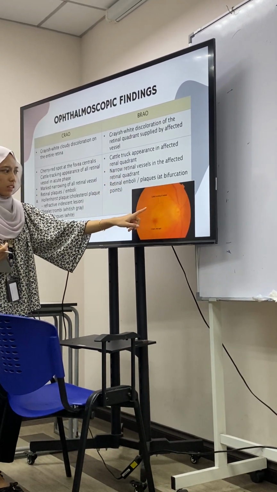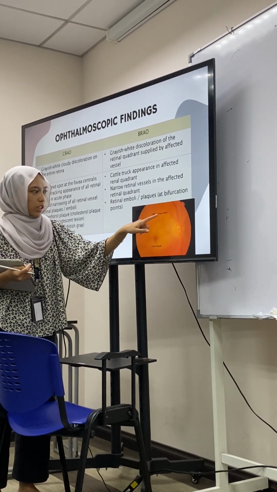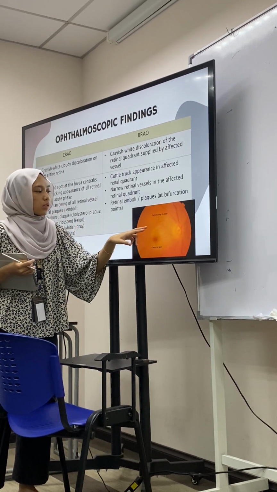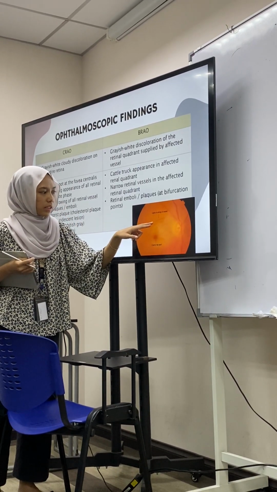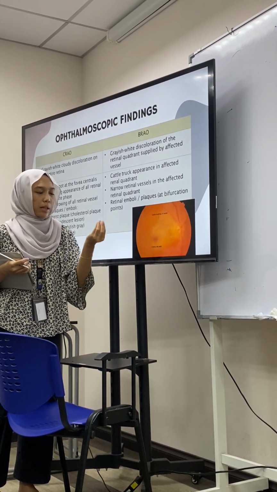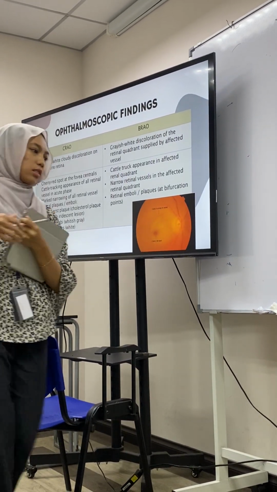So I don't know if you can see, but I'm pretty sure this is not clear, but actually cattle tracking of vessels is because of poor flow in the blood vessels. So what happens, you can see that there's a segmentation of the blood inside the vessels that looks like cattle tracking. So this is how it looks.